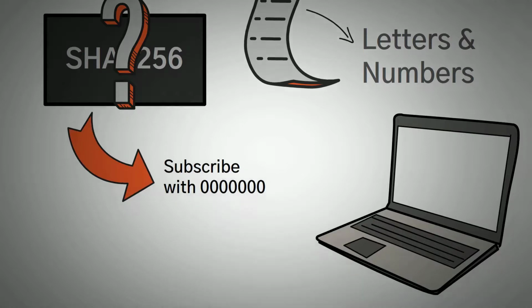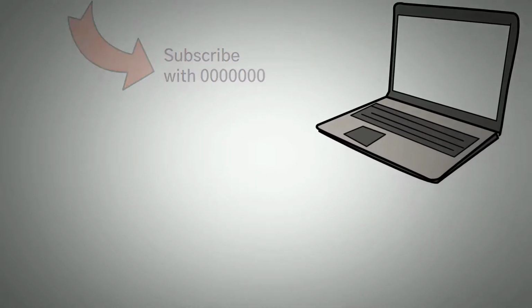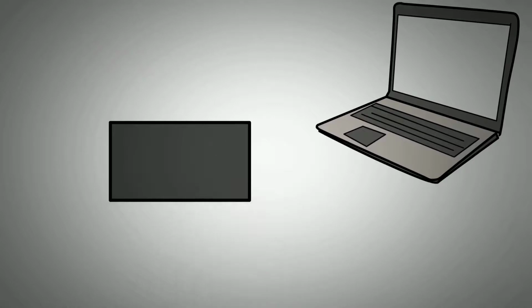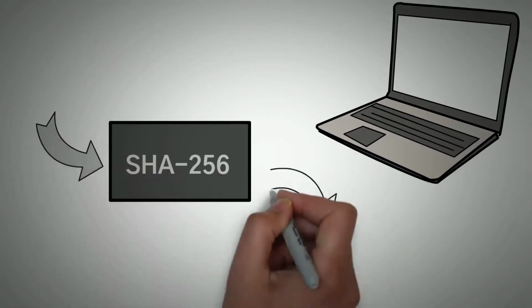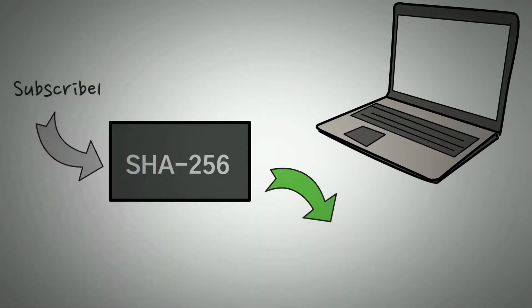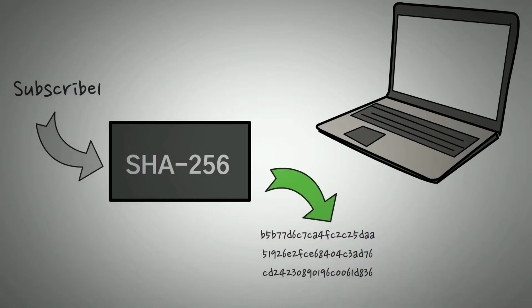Well, as we mentioned earlier, we can't predict what we need to add to it, so we'll just have to guess and check. Let's start with 1 and then go up from there. So we start with "subscribe1", and this is what we get. It does not end with a 0, it ends with a 6. Then, using some simple Python code, we can keep adding a new number at the end until we get a 0 at the end of the hash.